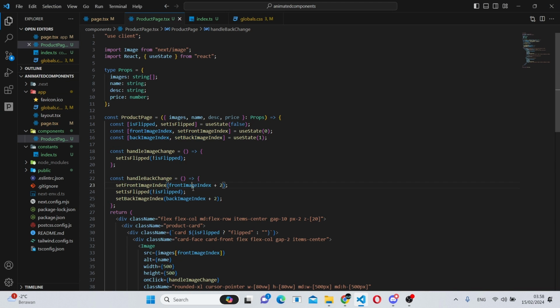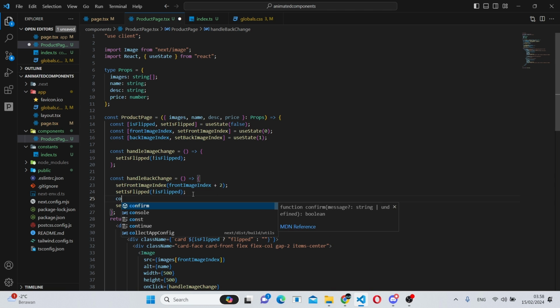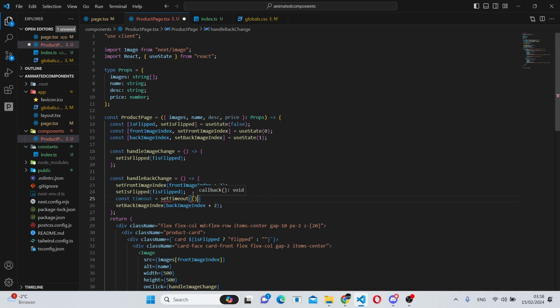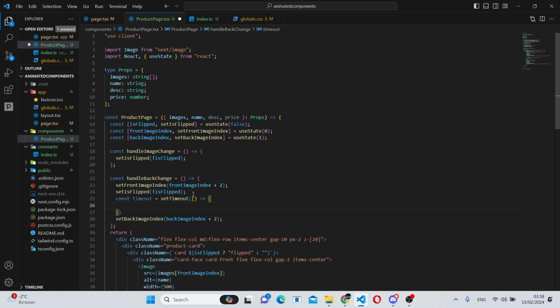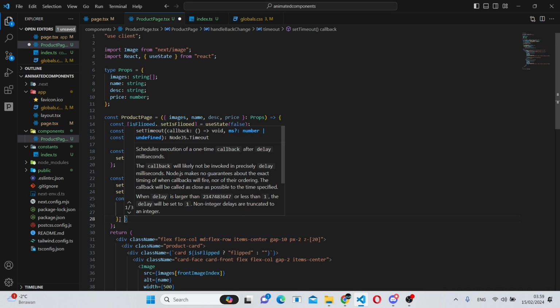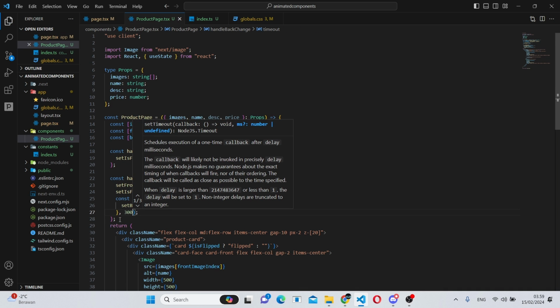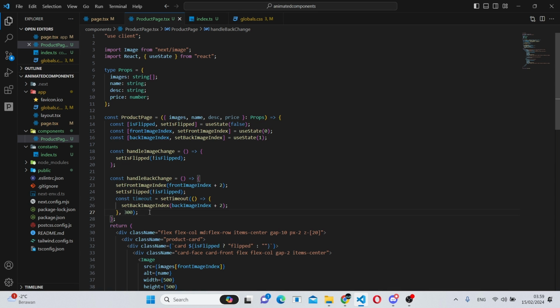Instead of just saying handle back image index, we'll add a timeout. The const timeout equals set timeout, and add this set back image index over here. And this will happen after 300 milliseconds. And also we'll need to reset this timeout.